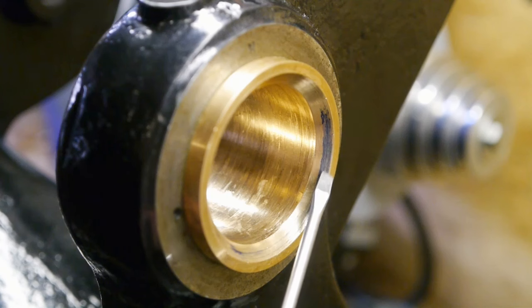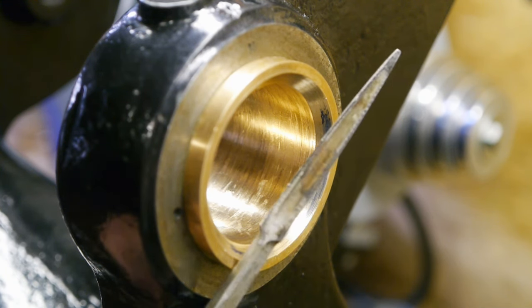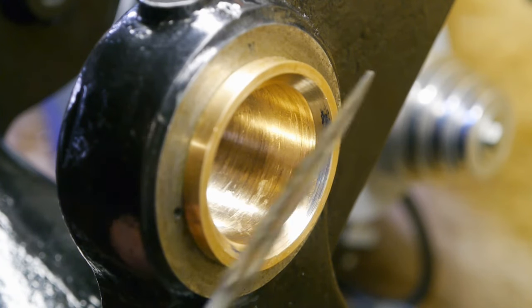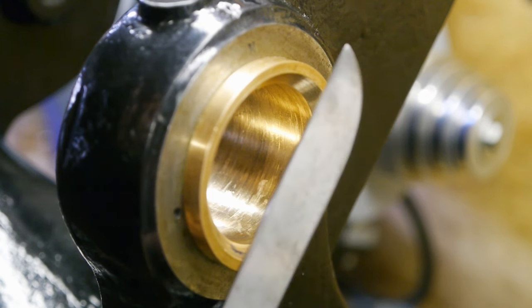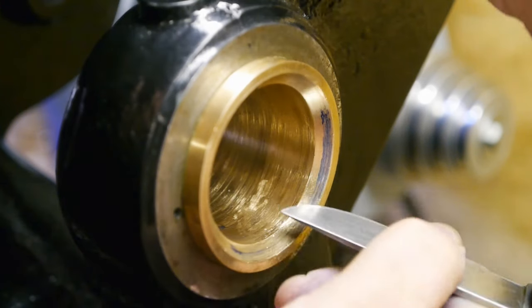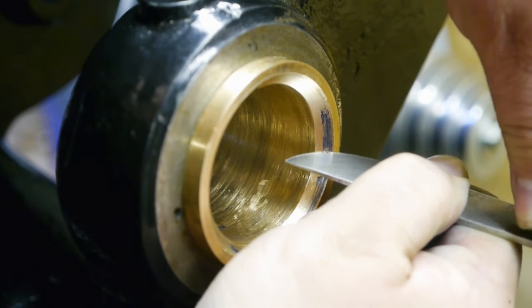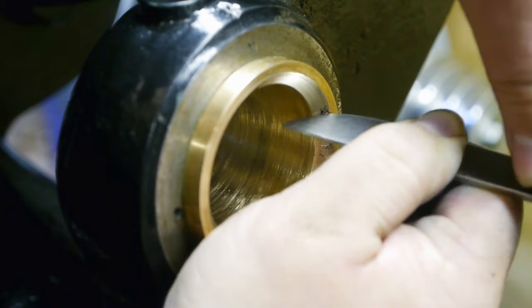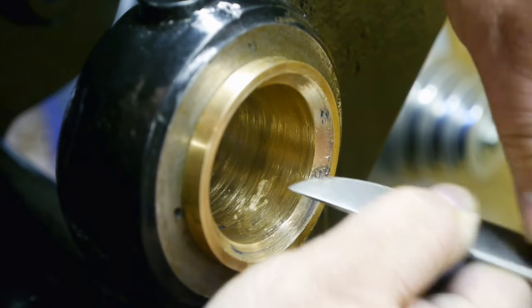So there's a definite high spot here, and I will now scrape that down a bit. And I thought I found a scraper, but it is shit. So I will be using my pocket knife again. I'm not sure if I can do this with the camera in the way. Yeah, I'll switch you off.